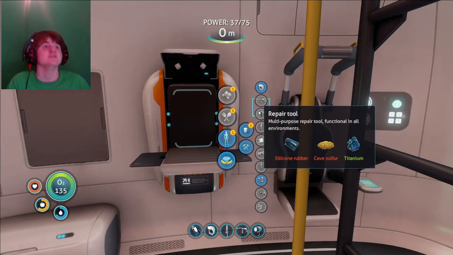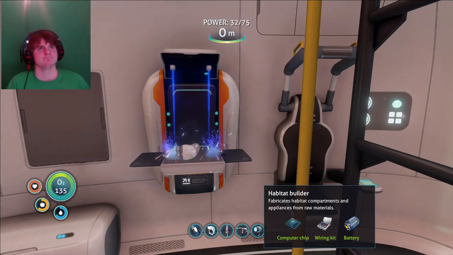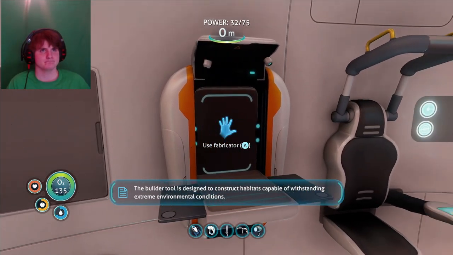Here we go. I can finally make the habitat builder. The builder tool is designed to construct habitats capable of withstanding extreme environmental conditions.